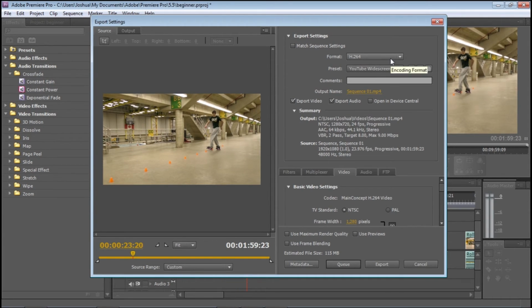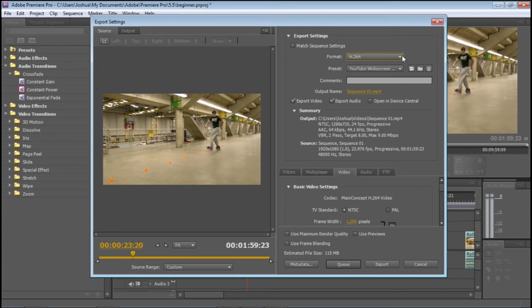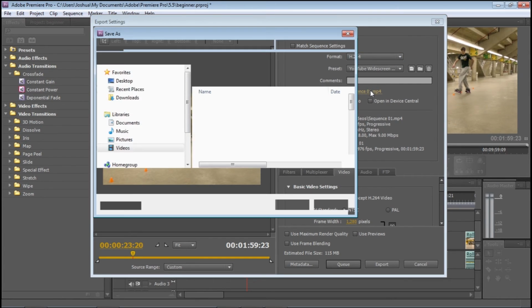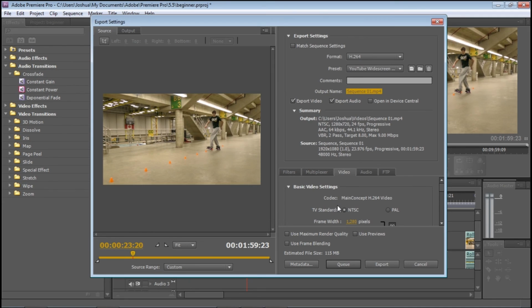If you're exporting to YouTube, this format works fine. Otherwise you can pick your desired format. Here is where you rename your video. If you click on this, you can change the name of the video to whatever you want to call it. You want to call it beginner, whatever. And then you just click export. Once you've done that, you've made your video. Congratulations. You can click export and your video will appear once it's done rendering, and you can use your video for whatever purposes.